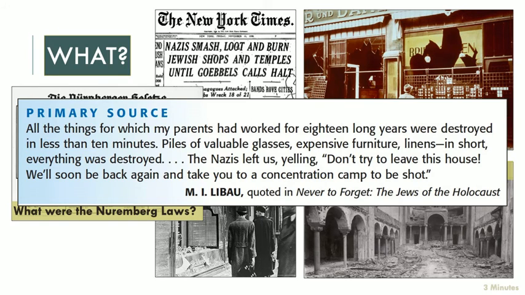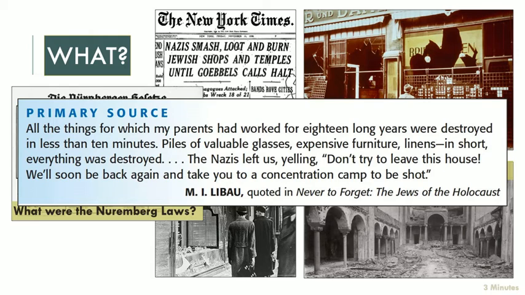In looking at this primary source that is found in your book, it says, "All the things for which my parents had worked for 18 long years were destroyed in less than 10 minutes. Piles of valuable glasses, expensive furniture, linens, in short, everything was destroyed. The Nazis left us yelling, don't try to leave this house. We'll soon be back again and take you to a concentration camp to be shot." That was a quote from the book Never to Forget: The Jews of the Holocaust, from a survivor of the Night of Broken Glass.